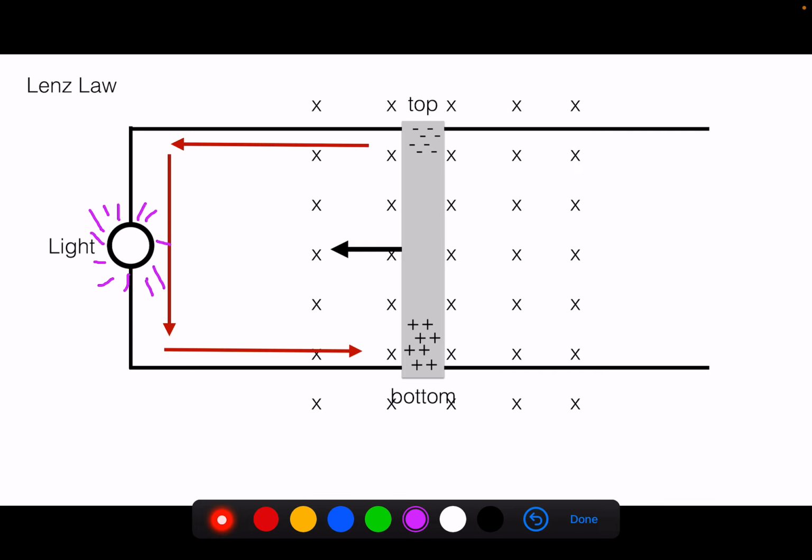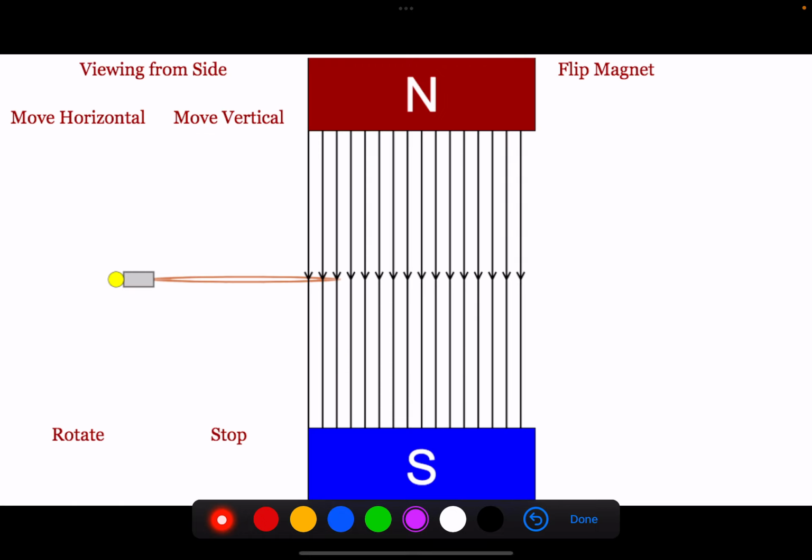This is going to be of limited use because after pushing this bar a little bit, we're eventually going to run out of rail. And this is not going to be sustainable over the long term. We want a better option. That better option will involve a coil of wires and a magnetic field.